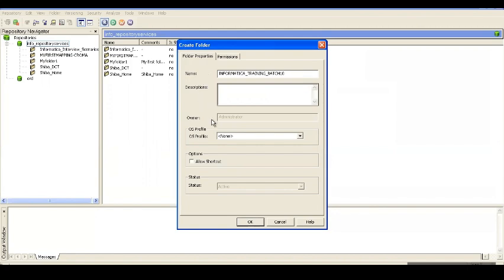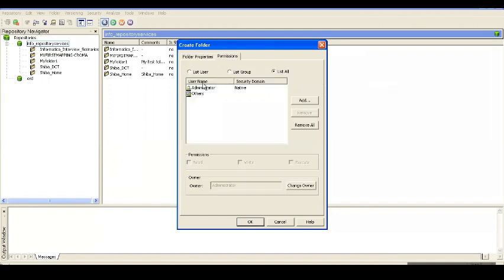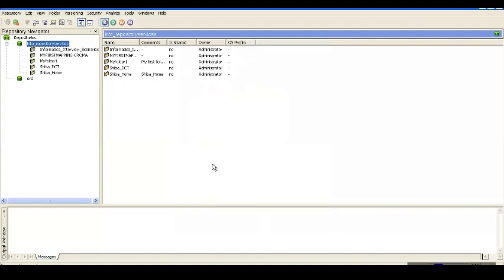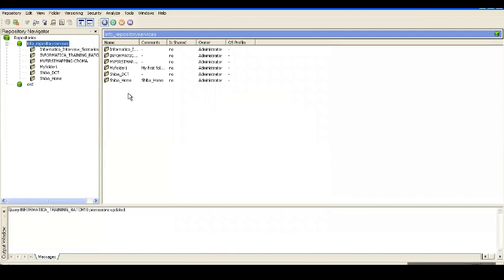Here are some options like OS profile, not best to use, so use the default. Permission is admin; by default it will be admin when creating this. The folder is already created. If you notice here, Informatica training batch, right?